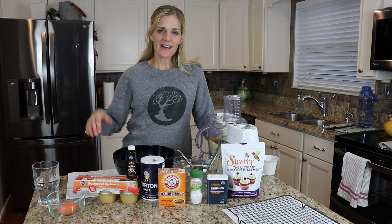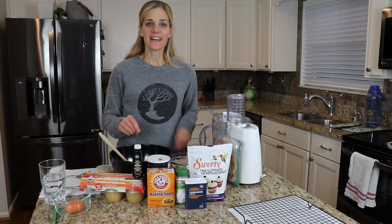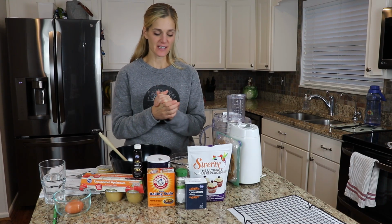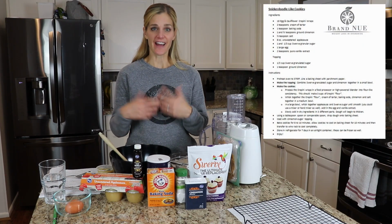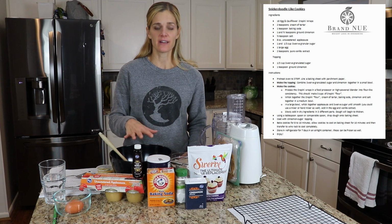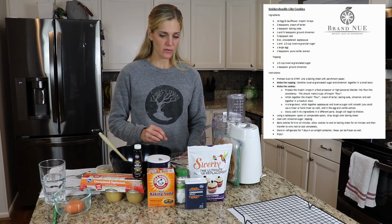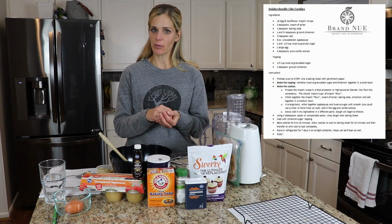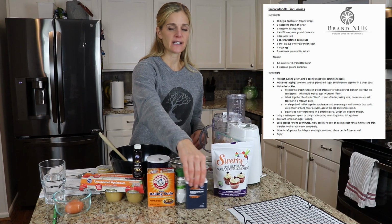So I'm going to go through next how much of each we're going to be putting into this recipe. Okay, now we're going to talk about the amount of the ingredients that you need for this recipe, the specifics, and I will include a link to the recipe below so you can have this for reference later. But you basically need 3 bowls that we're going to be setting up here, and the first one is going to be with the ingredients that we're going to be using to coat the cookie balls in before we bake them. And that is a combination of the Swerve and cinnamon.